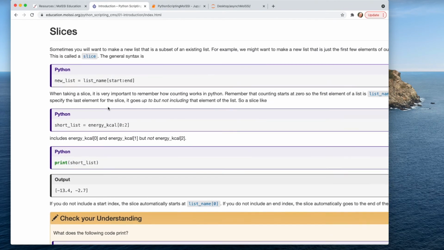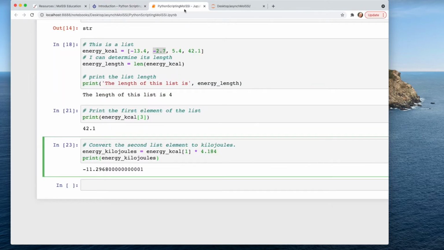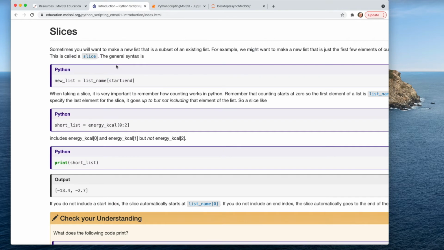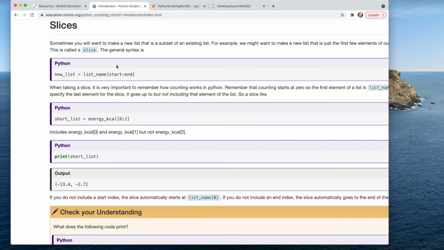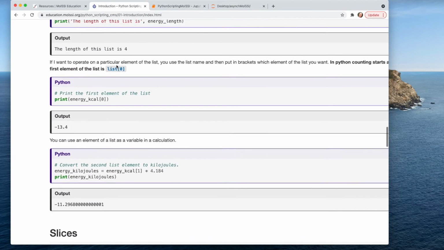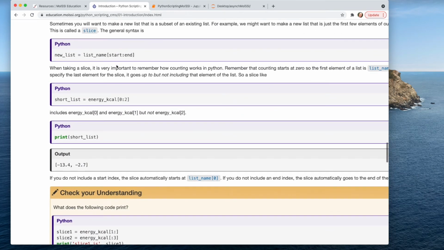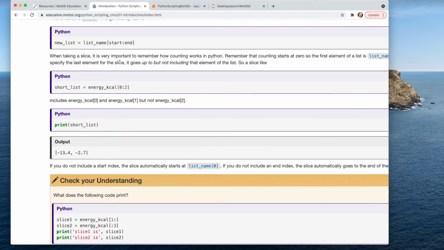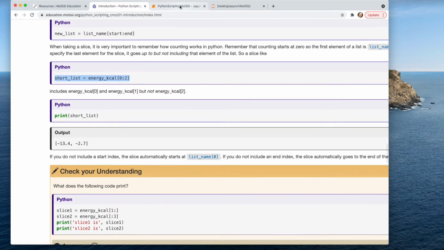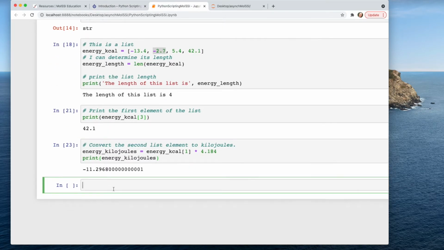Okay, what if I want to pull out more than one number? Okay, well, let's see here. Did we define short list? I don't believe we had that one. Okay, so for this one, let's see if we can find short list on here. Well, we'll make our own. So if you have some sort of list here and you want to take multiple numbers from it. Oh, here we go. They have short list here. Let's copy that, and let's paste it here. And let's run it.